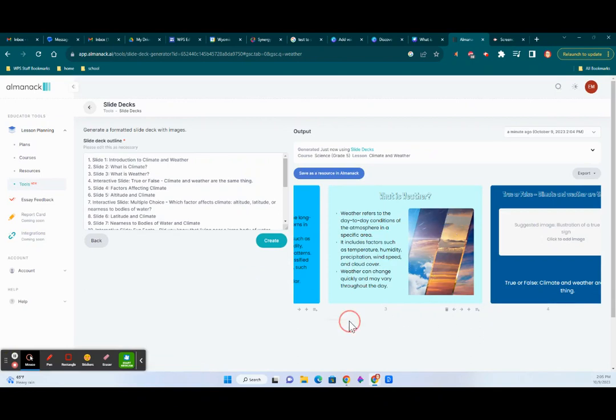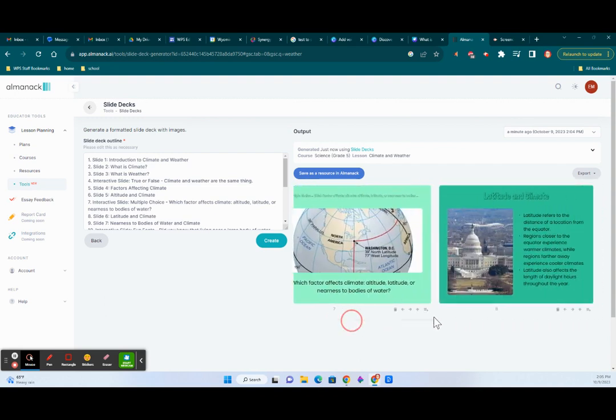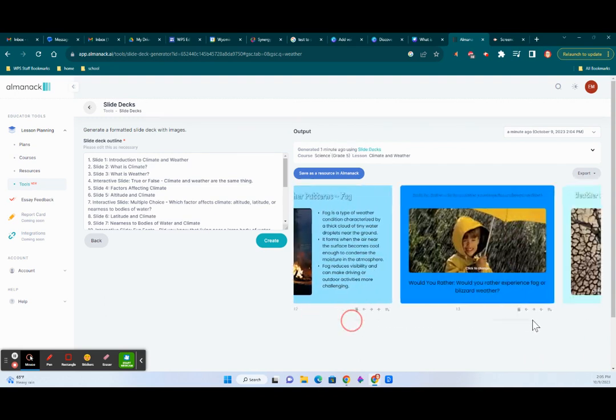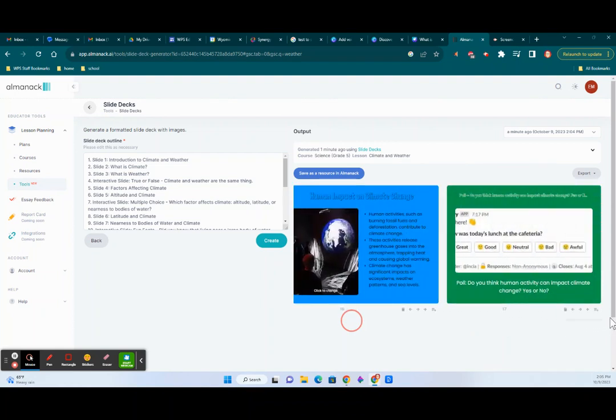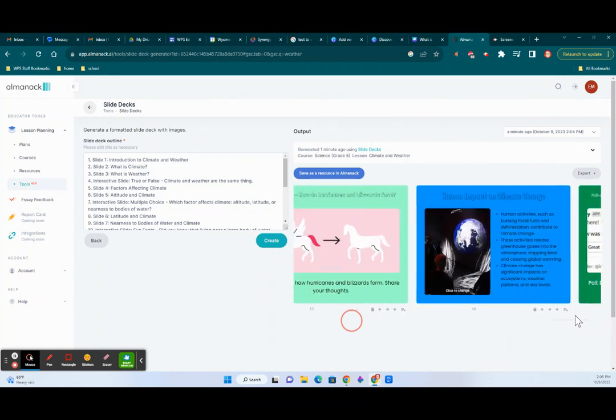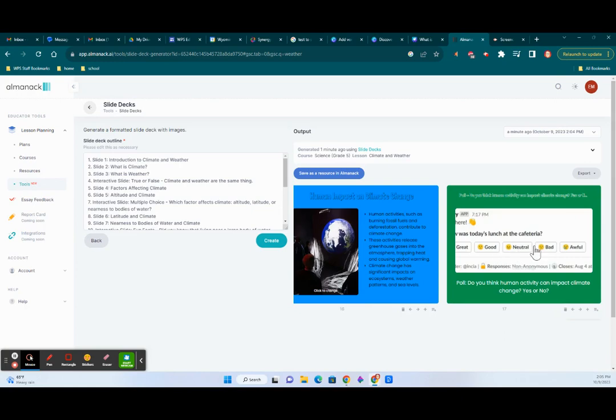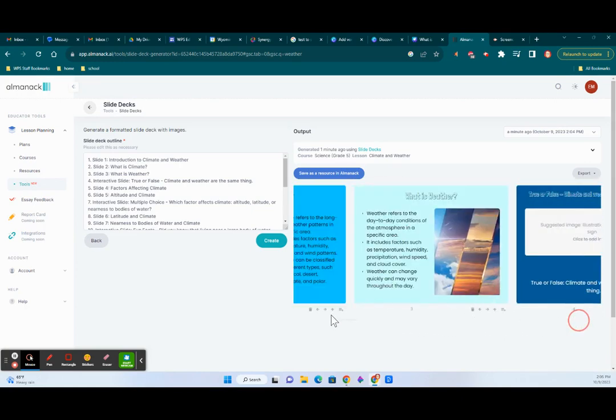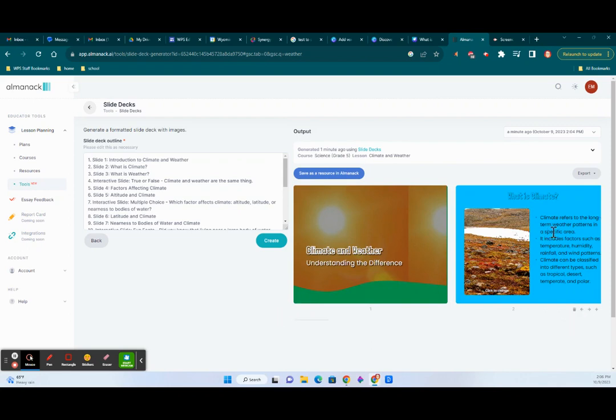So double check that everything is how you like it. Like I said, I have a few images that didn't get pulled in. Read through my text a little bit, double check my images. Like this one doesn't look right to me either. So you will have to do a little bit of editing. Once you edit it and it looks good, edit your pictures, that is, you can push export and export to Google Slides. And you can open it right from here when it's ready.